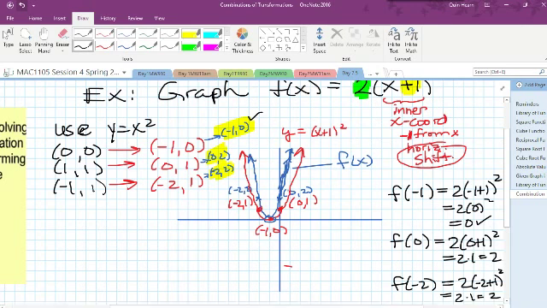So in the end, after you do several transformations, if you're not quite confident, you can still just plug in those values. So why do we need to specifically move these key points? Well, because those are where important changes happen in the function. If we just randomly graphed points, we might get a part of the function that's off to the side here that maybe looks like a line. We don't actually get the important part, which is the part where it turns around. We need to be able to see the shape of the function.